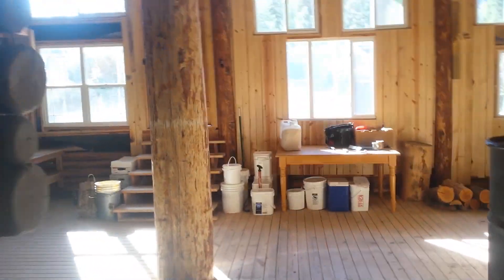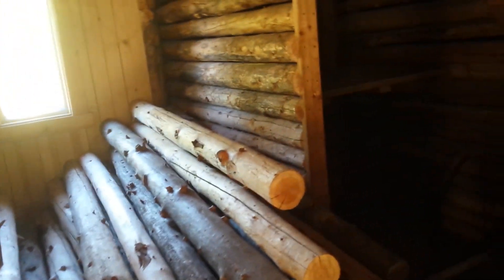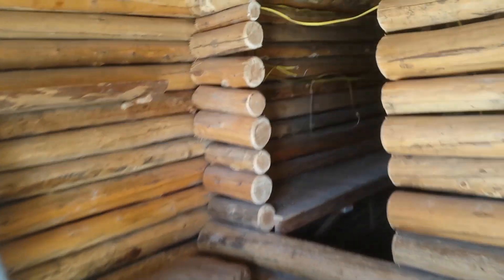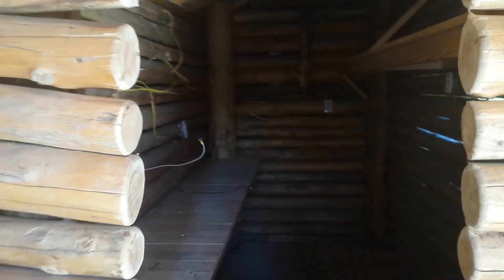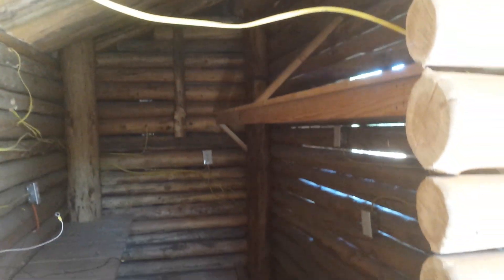One nice little feature of this house is this wide tree that was integrated into the framing — it looks quite nice. As we walk back out and turn the corner here, these are a lot of those interior walls that were taken out; we're just saving the round poles. This is kind of another bedroom and a larder for the kitchen. Over here at the end of the rocket mass heater bench is a utility room installed to hold the batteries for the solar system and store tools.